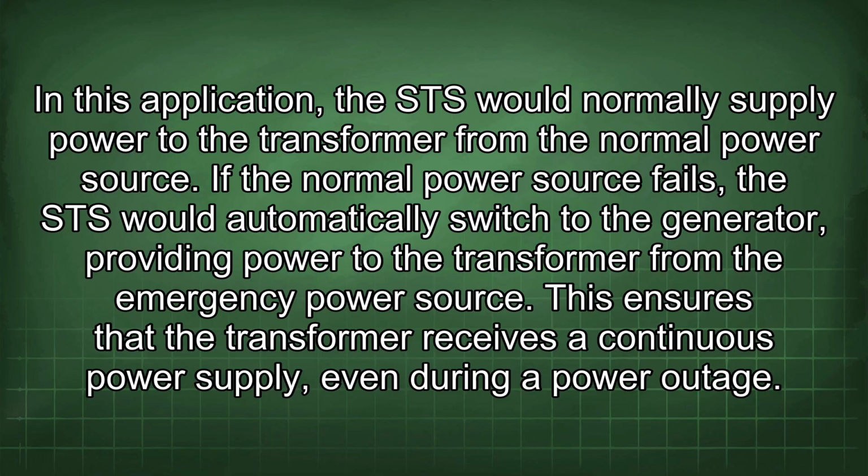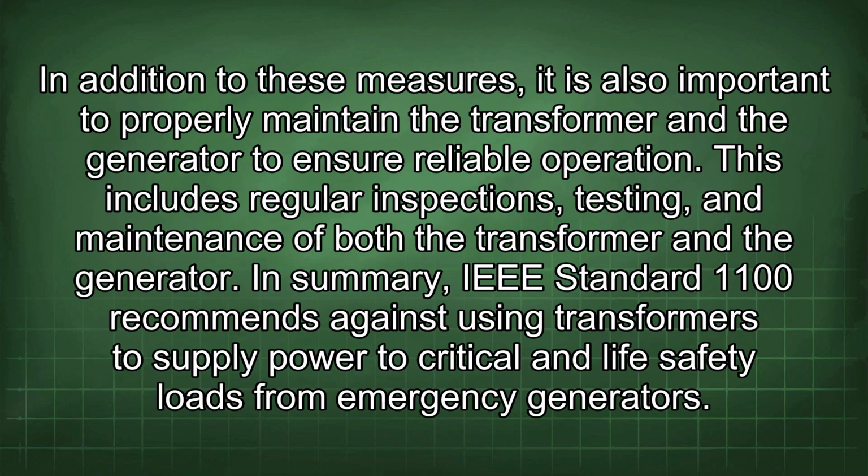This ensures that the transformer receives a continuous power supply even during a power outage. In addition to these measures, it is also important to properly maintain the transformer and the generator to ensure reliable operation. This includes regular inspections, testing, and maintenance of both the transformer and the generator.